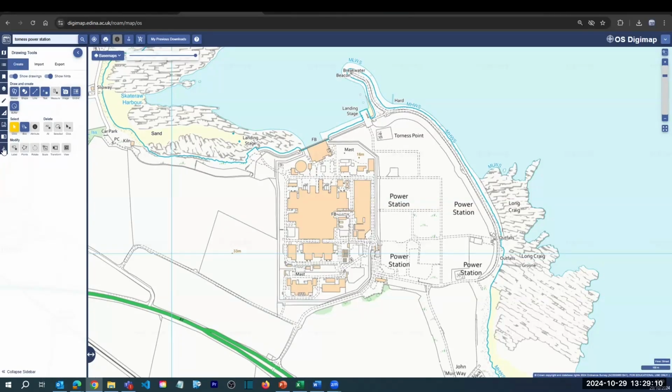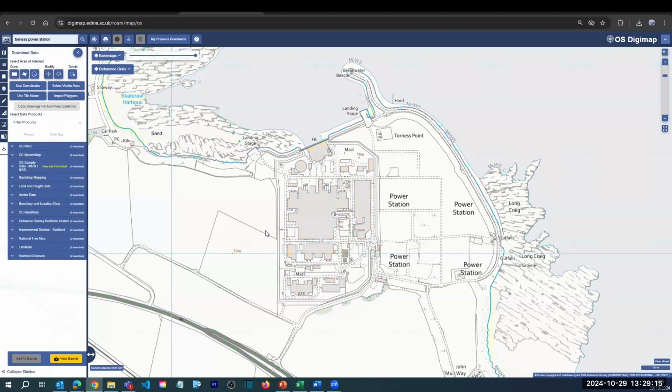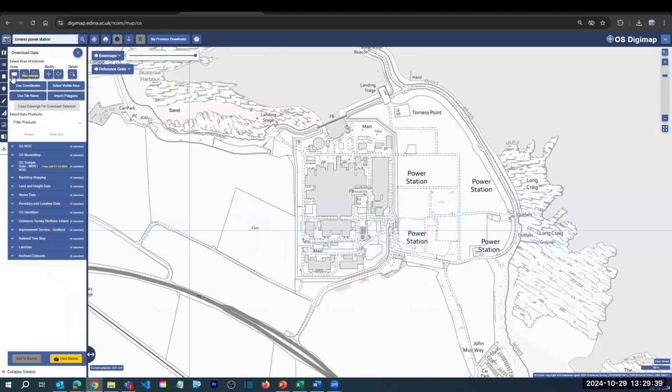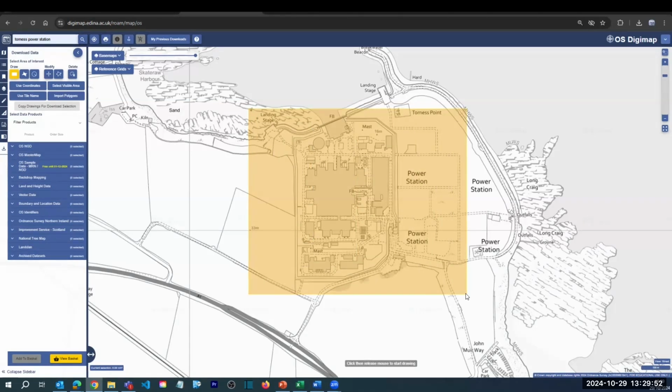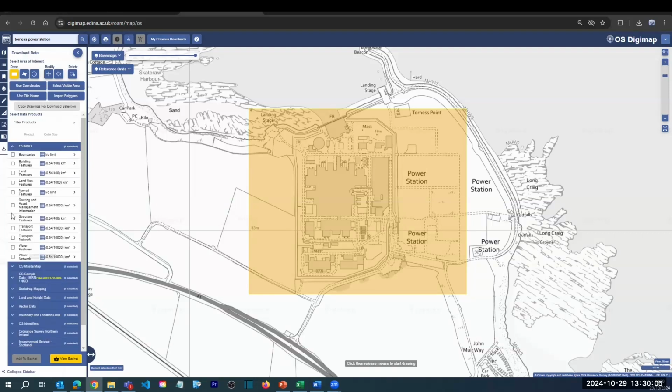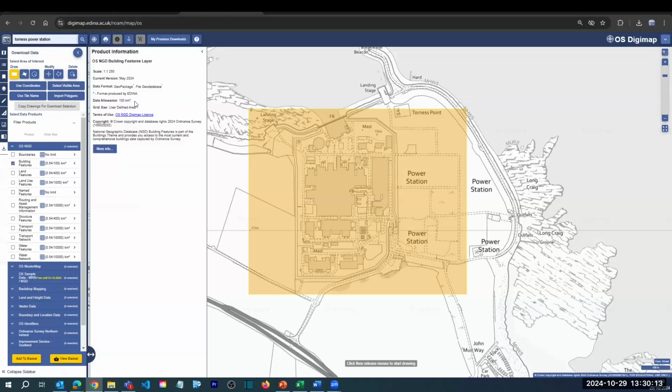Now I can go to download, and I can download a part of the map that I want. I can just choose an area in my map. I click on the rectangle here, and I want to download this part. So I click, go away with my mouse and click again. I'm interested in downloading this area, and I can download also different attributes, different data for my map. For example, if I want the building features, I can have information of how much I can download there, for example. And for the building feature, I can download up to 100 square meters.